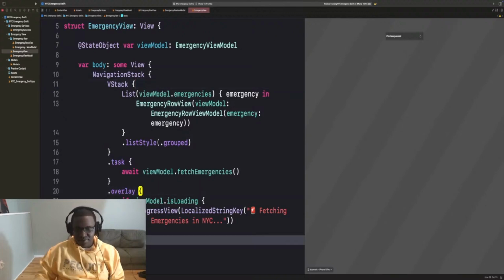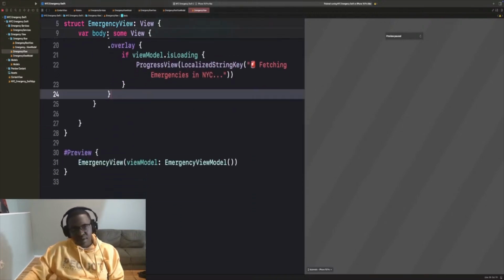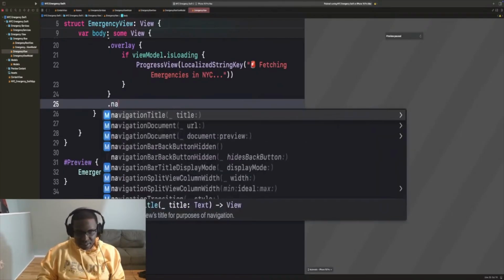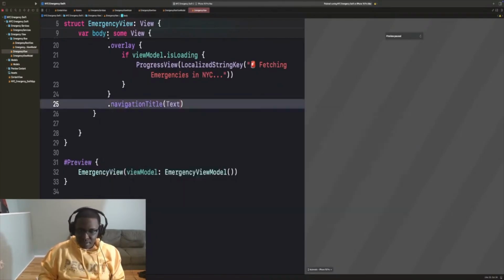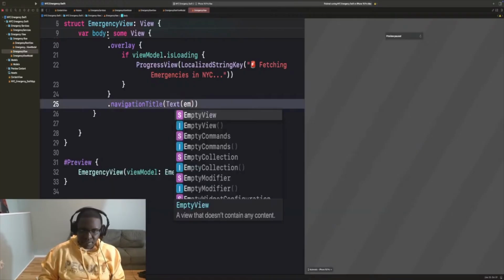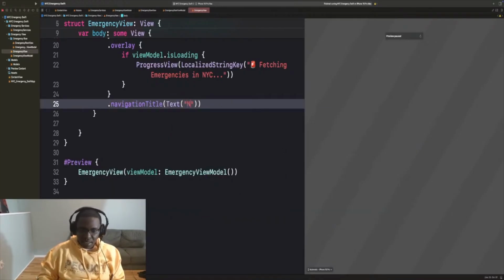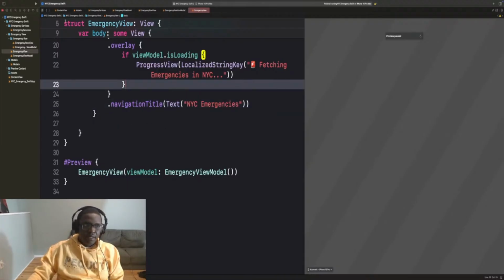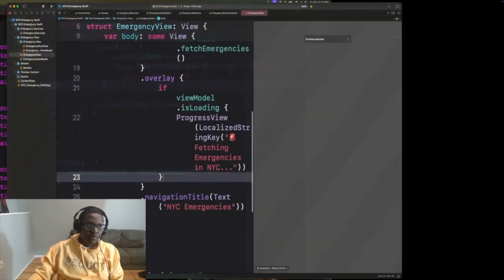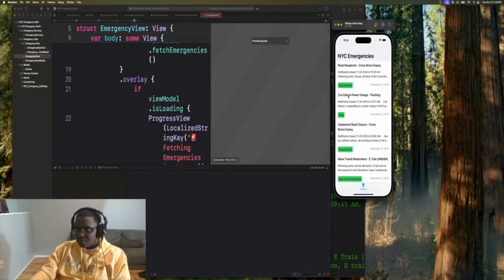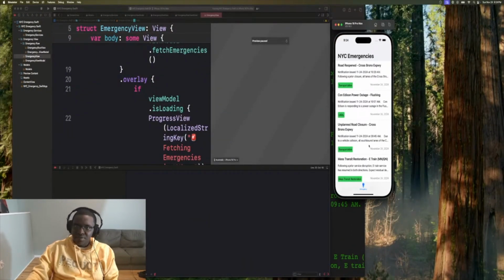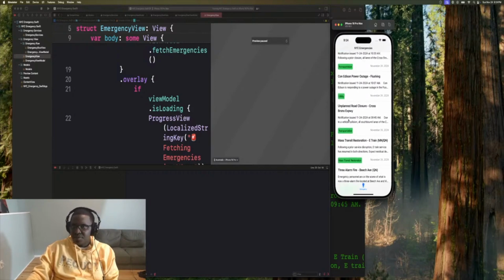I'll add a modifier here, and I'll say navigation title text, and then for this I'll just say emergency. Yeah, let's go with this. Right. And if we run this, now we see this title at the top here. I like that. That looks much better.